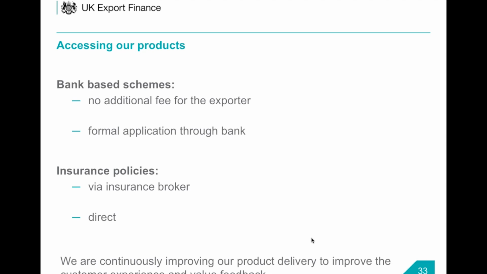We're continuously improving our product delivery to try to improve your customer experience, and we value feedback from our customers and our partners. And I think the likes of Susan, who has worked with us for a number of years, and RBS, hopefully the feeling is that we're on the right path to doing that. As I say, we have now crossed the £1 billion worth of contracts supported in this area, which is a big growth for us. So next slide, please.